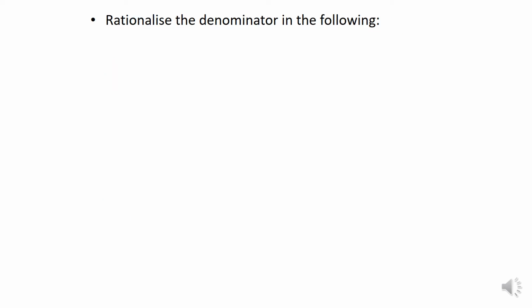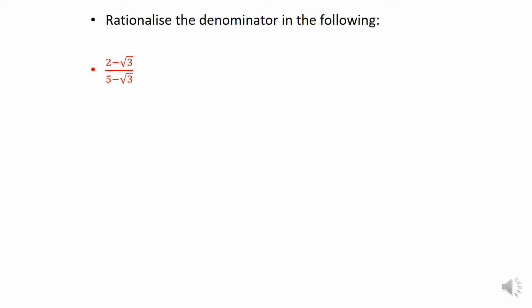So rationalize the denominator in the following. Okay, so this one is a bit different. You have 2 terms above and 2 terms underneath, and it's like a division. There's no way we can divide there as the 2 terms underneath are separated by a minus. How will we deal with this one?